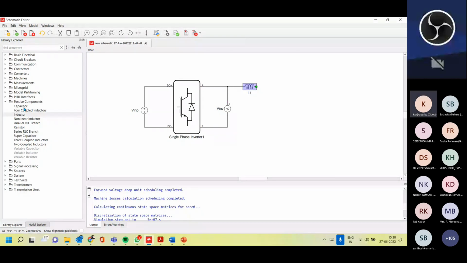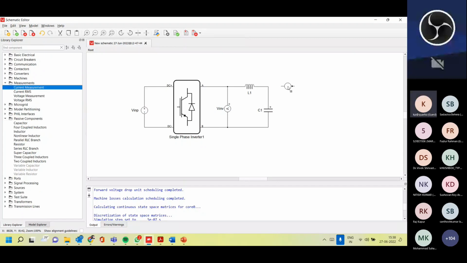I used one inductor, and another one I'm going to use is the capacitor. And I need a current measurement, so I'm fetching one current measurement.